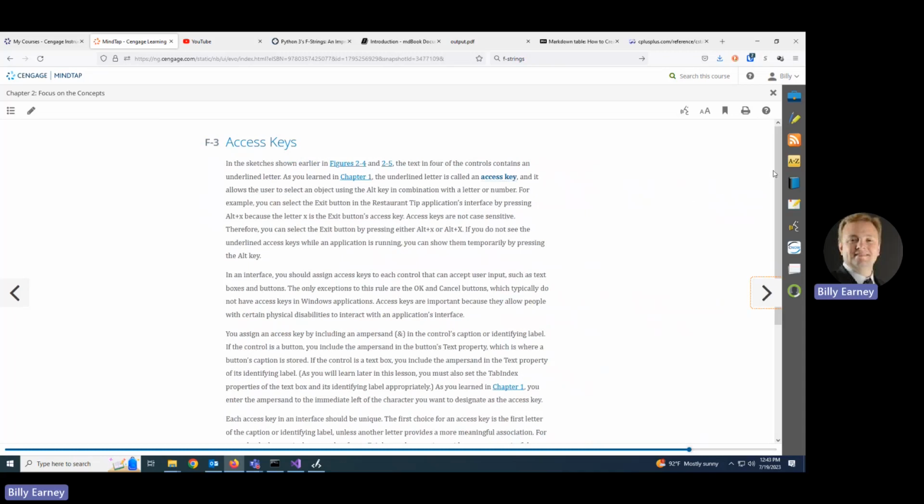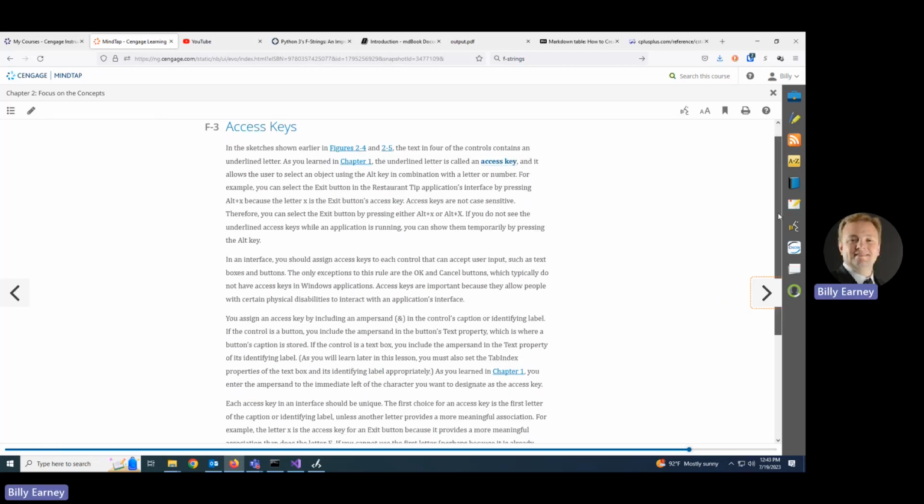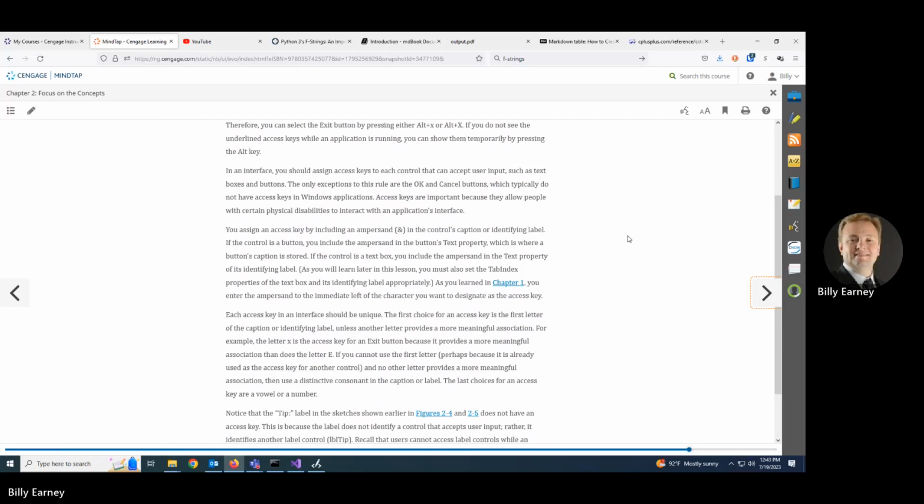Access keys. Quite often we use these to help speed up inputting data or to be able to get through the application faster. For example, Alt X allows you to be able to exit out of it. And for some of your other components, like your text fields, you might want to specify access keys that you can use to quickly get to those components to be able to type in data if you want to.